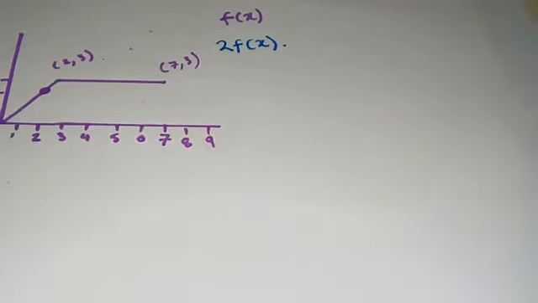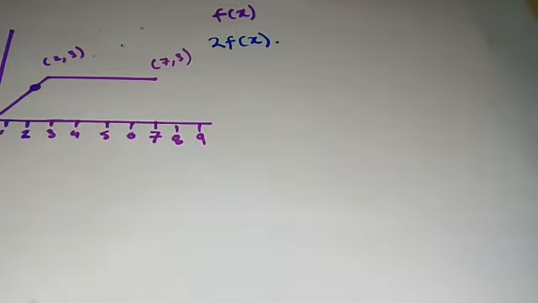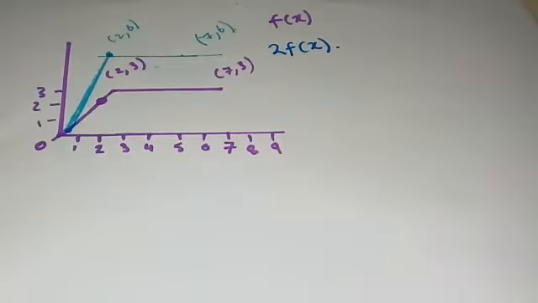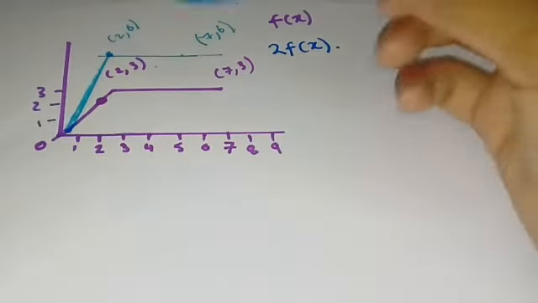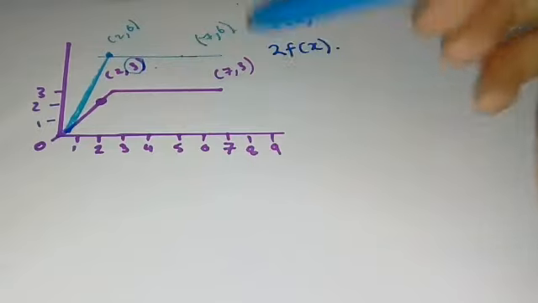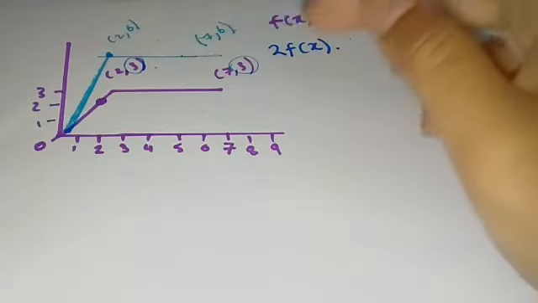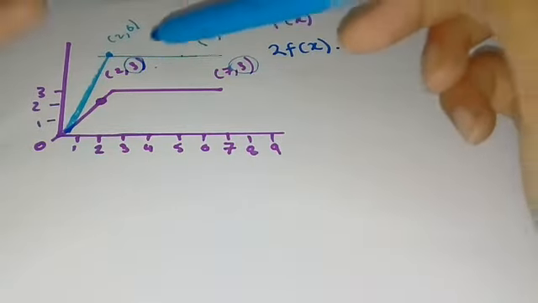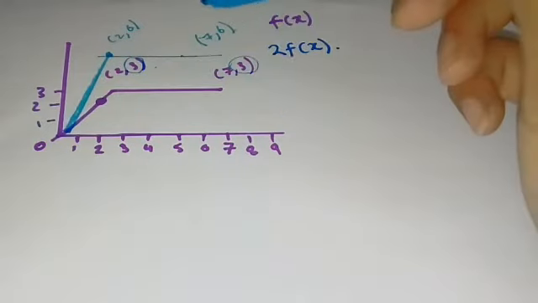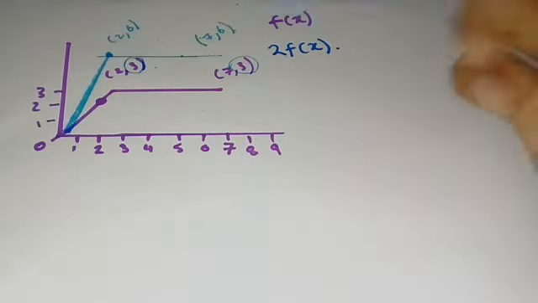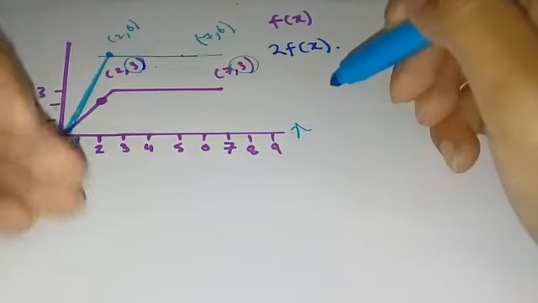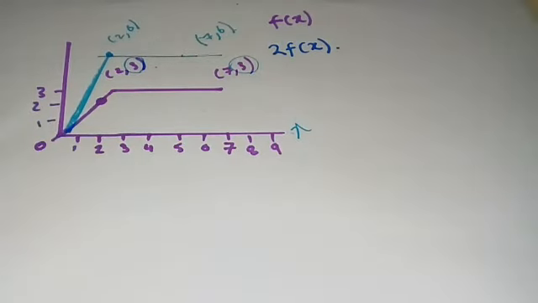If we want to stretch parallel to the y-axis, then that means we have to multiply all of our y-coordinates by a, so in this case by 2. So I've multiplied all of our y-coordinates by 2 to get our new coordinates. Now you'll notice that this graph is steeper, but it is the same width because we haven't stretched it parallel to the x-axis, we've only stretched it parallel to the y-axis.